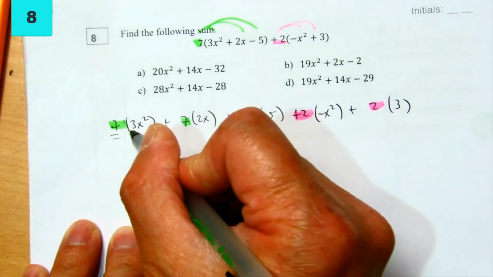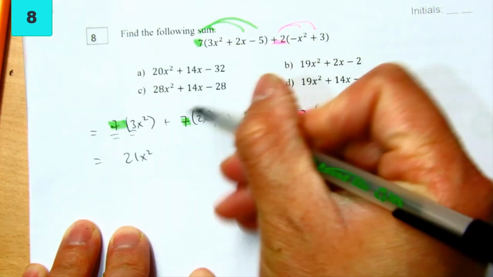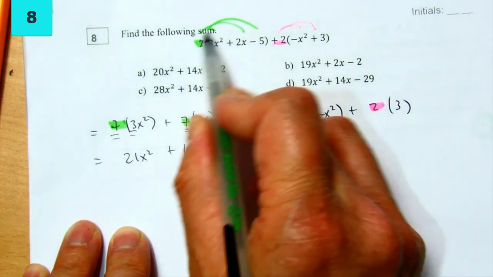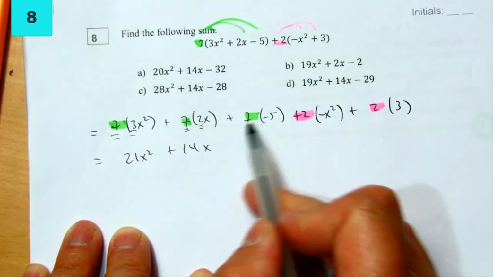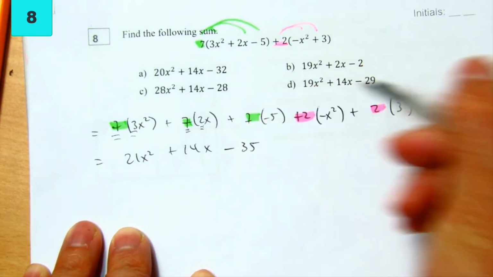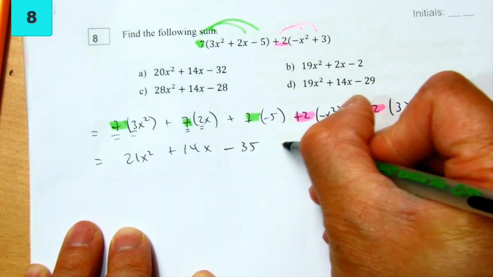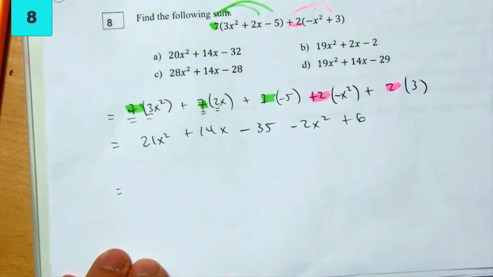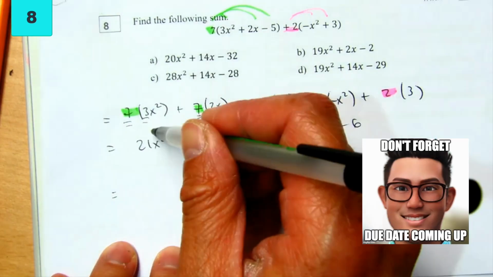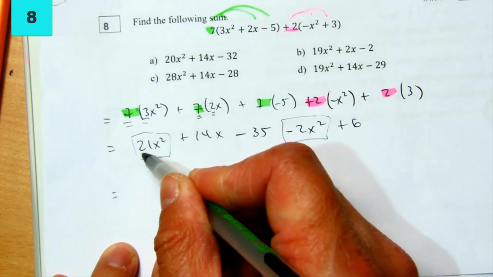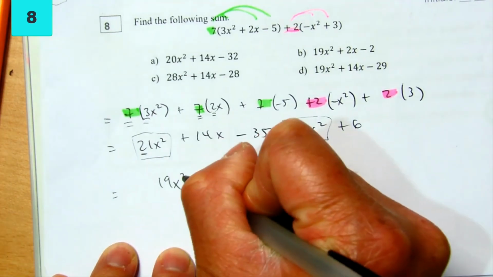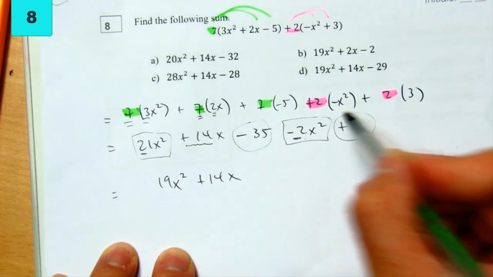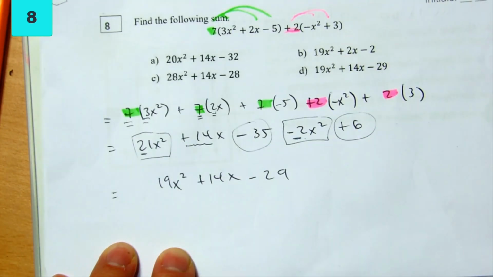I'm just going to multiply the numbers in front, so it'll be 21x squared. This would be 14x. Negative 35. Remember, this is multiplication. Common mistake is just multiply the first term. The second one mistake usually is students will try to subtract those. Again, multiply, because there's a multiplication here. If you're stuck with your integers, go ahead and just use your calculator. Let's find like terms. I'll use shapes. Those have x squared. So again, I'm just going to look at the numbers in front. That would be a 19x squared. Nothing there. 14x. And then that will become a negative 29. And that would be choice D.